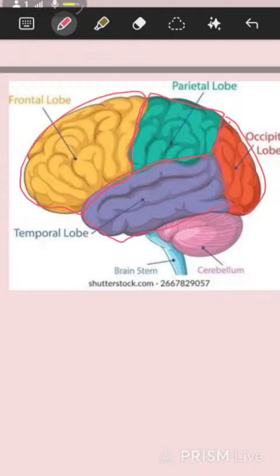It's similar on both sides, so it's easy to remember, but it's a little bit hard in axial image or in 3D. In a 2D image it's understandable, but in 3D it looks a little different. Here you can see the cerebellum and brainstem.